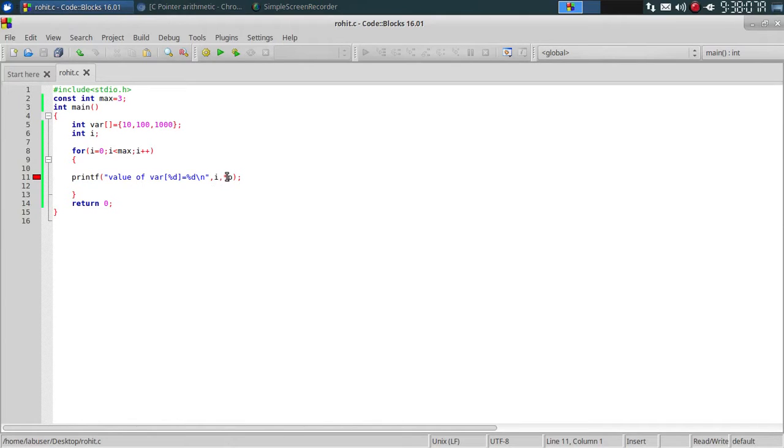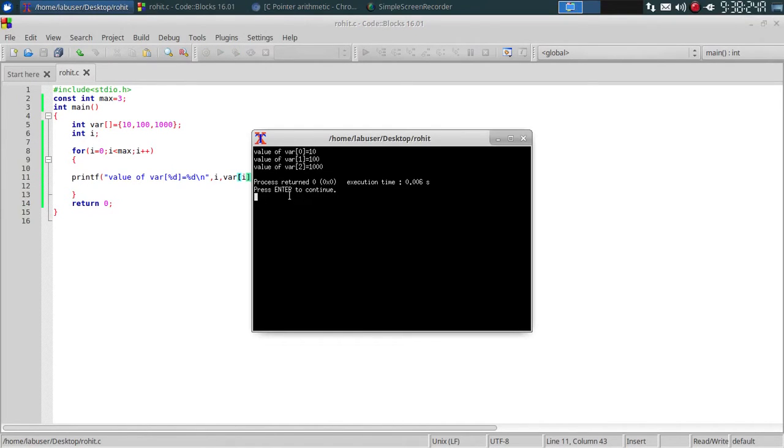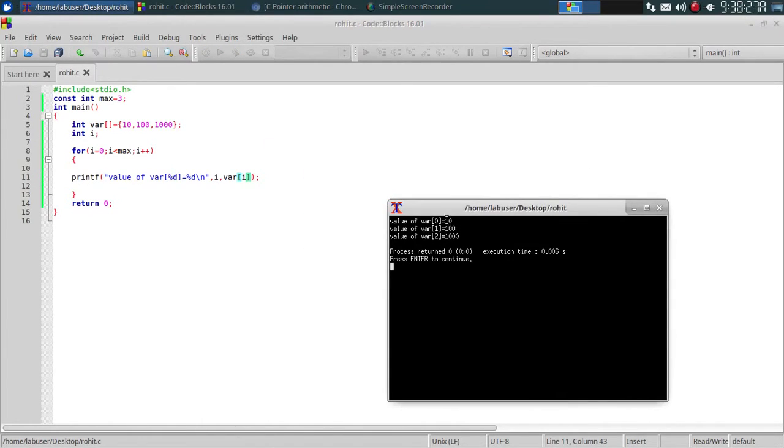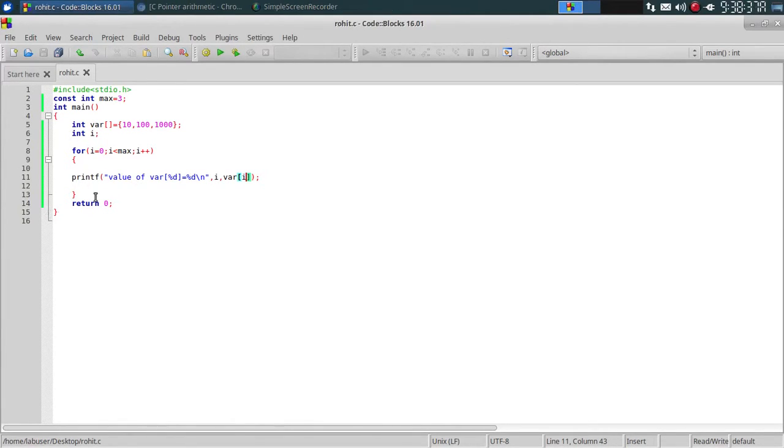We are not using pointers, so we are using the array here, and in the square brackets we use i, the index variable used in this loop. So this is the value accessed by the index of an array. We are not using the pointer concept here.